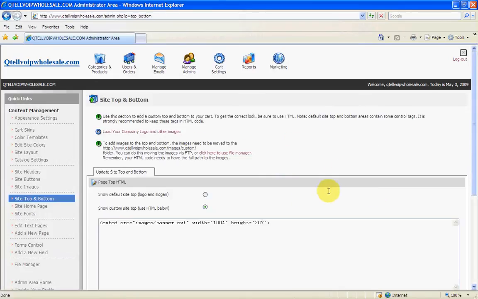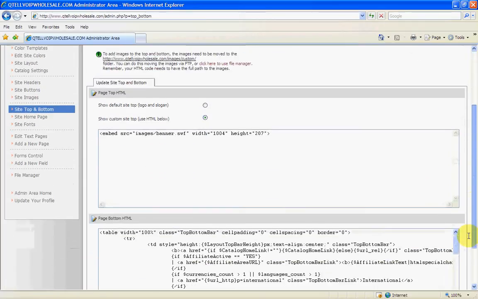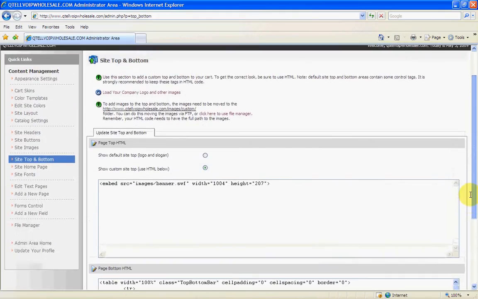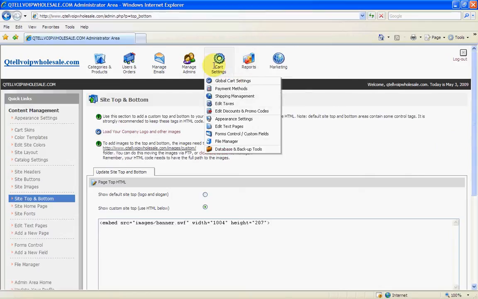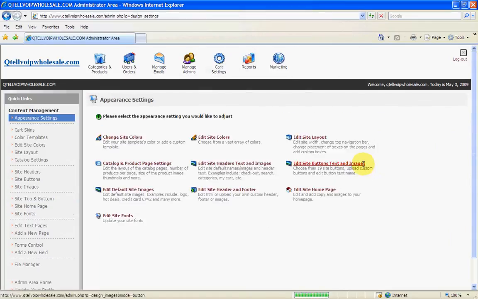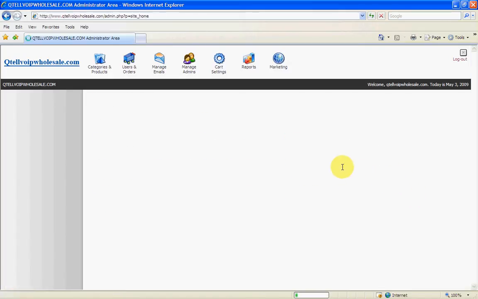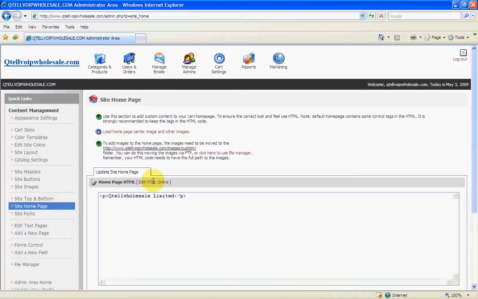Edit site home page. Again, I have nothing in here. There's nothing really here at all, but you have it as a 3 column. You can change it to a 2, a text. You can change whatever you want there. I have 42 products set up on my home page.